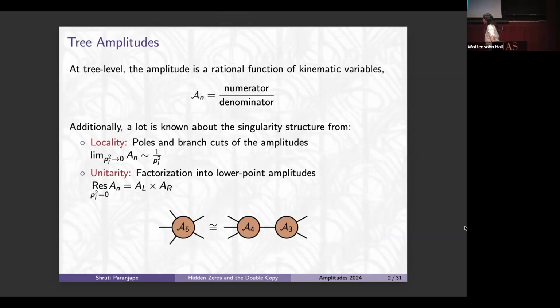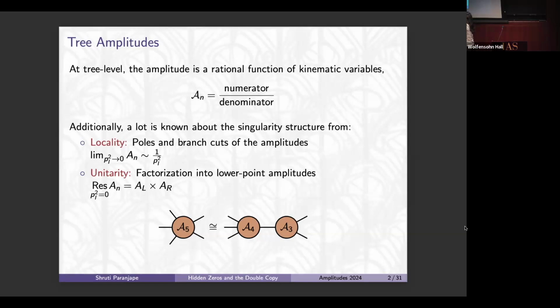Okay, so the playground is tree-level amplitudes, nothing complicated, and tree-level amplitudes are famously rational functions. And rational functions, even more famously, take the form numerator divided by denominator. Now, we've seen in QFT 101 that a lot is known about the denominator of an amplitude just from locality, where the poles are, and those poles correspond to whatever the spectrum of your QFT is.